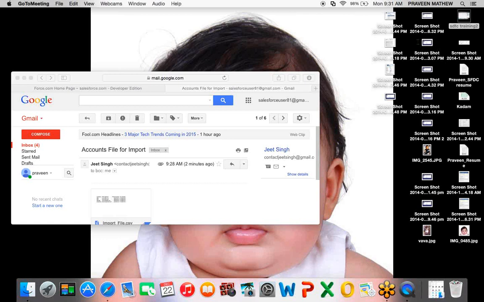Once the file download is done. Great. Log in into data loader quickly.